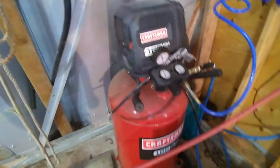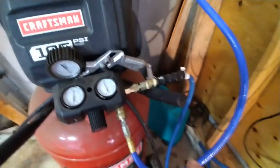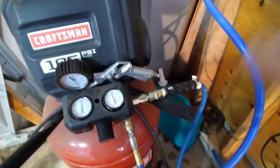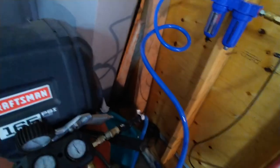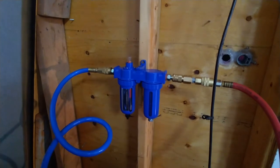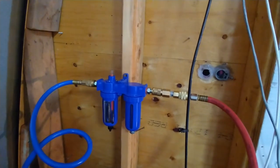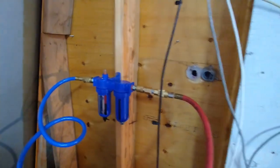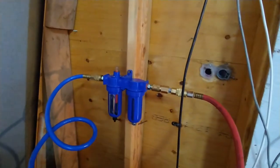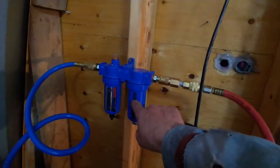Yeah, so there's the big old air compressor. Now, for painting, I'll start here. This line goes to the other shop. This line comes into this shop here. But they say for painting that you should put an air dryer on it and a cleaning filter. So I did that. Figured I better do it or else they say you'll get fish eyes in your painting. So there, that's an air cleaner, and this is the cleaner side, and that's the filter side, and this takes out the moisture. So hopefully it works.